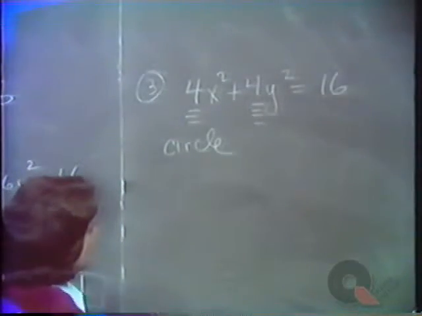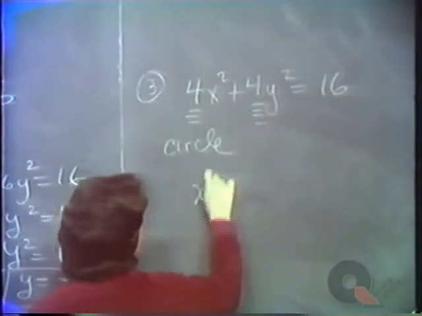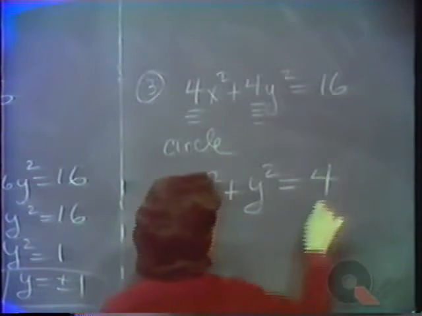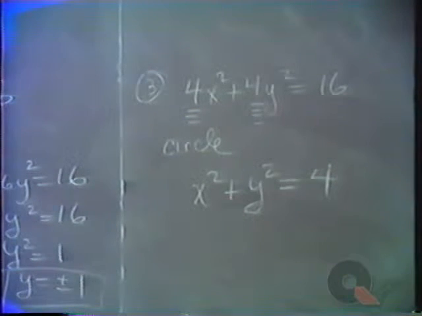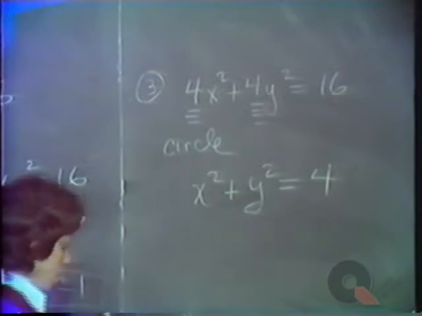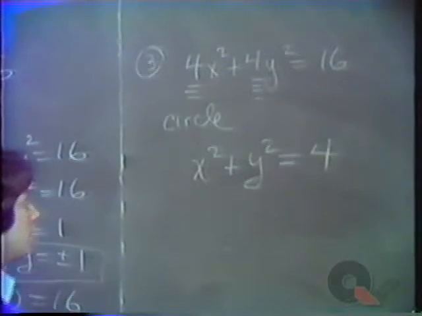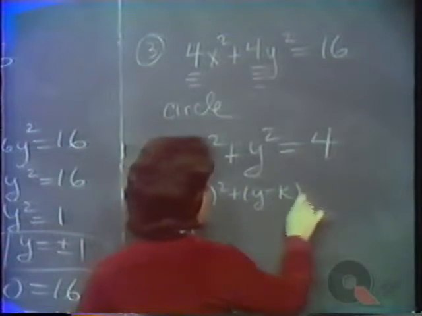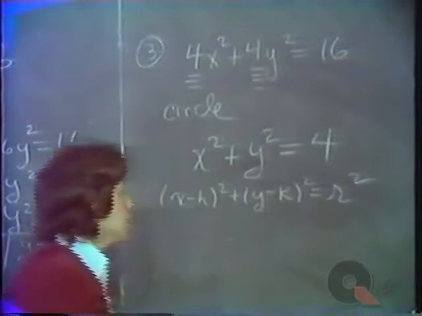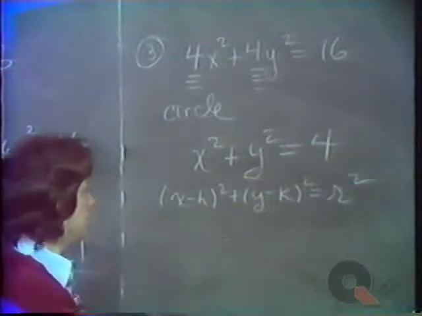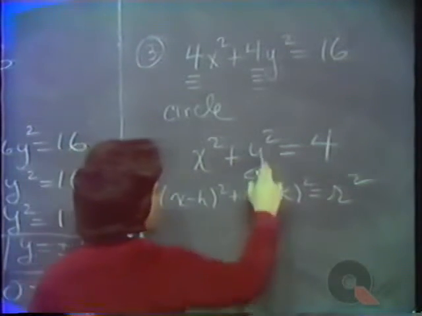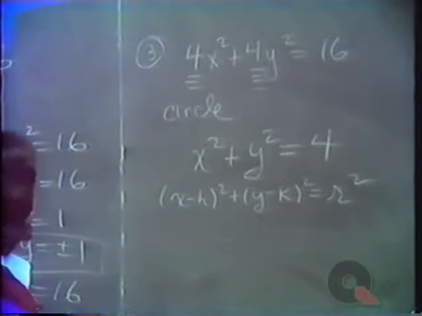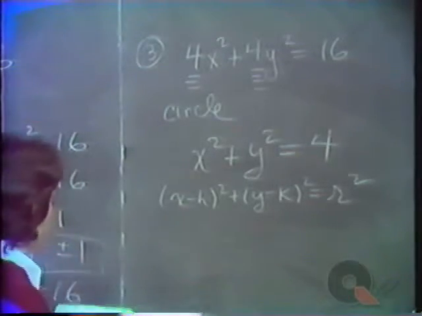Dividing through all parts by 4, we get 4x squared over 4, or x squared, plus 4y squared over 4, or y squared, equals 16 over 4, or 4. And we recognize this, of course, as a circle with center at the origin and radius 2. If you wanted to think of it in the x minus h squared plus y minus k squared equals r squared business, the center here is at h, k. This is like x minus 0 squared plus y minus 0 squared is r squared, or 2 squared. The radius is 2. But ultimately, we could still get the x-intercepts and the y-intercepts here.